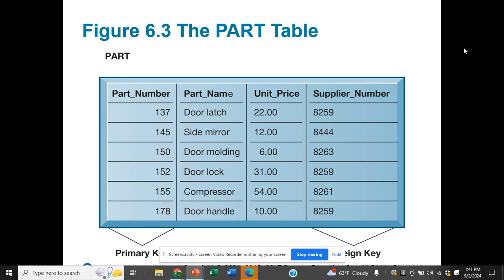Part number is the primary key, and supplier number is what we would refer to as the foreign key, enabling users to find related information from the supplier table about the supplier for each part.